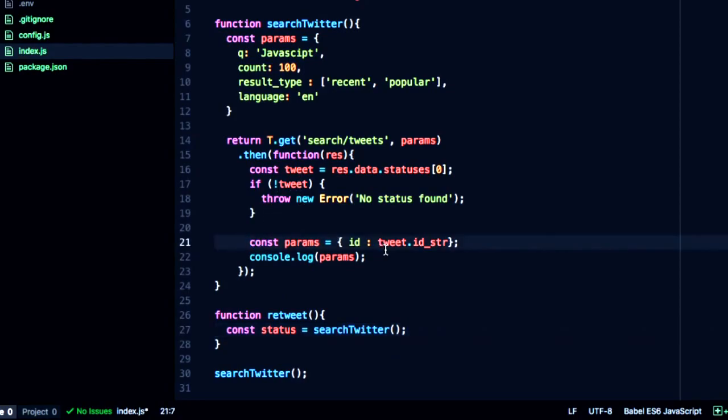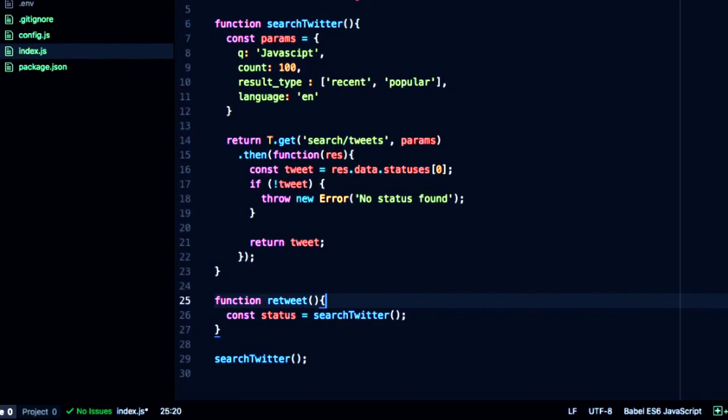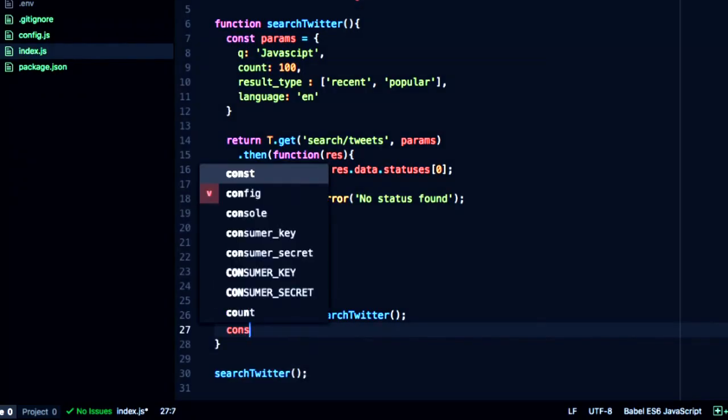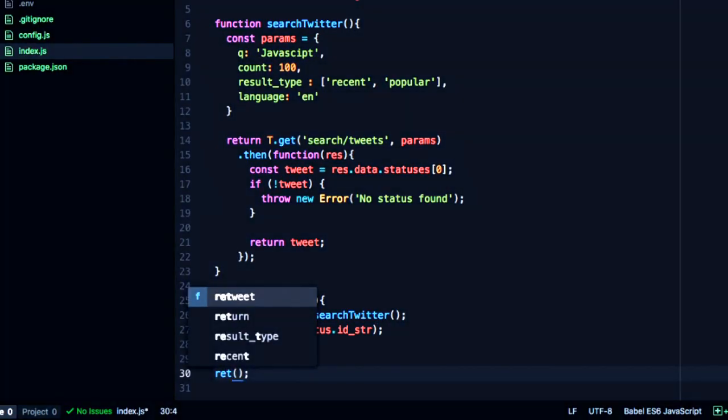Now I'm going to get rid of this params object inside of searchTwitter and just return the tweet that it found. Let's try console logging what we get back from searchTwitter, just to make sure that nothing crazy has happened in this minor refactoring of code.